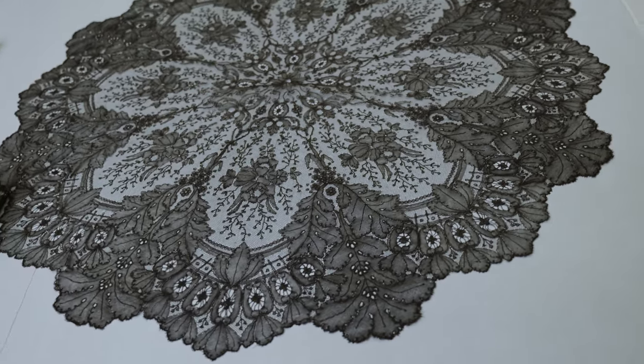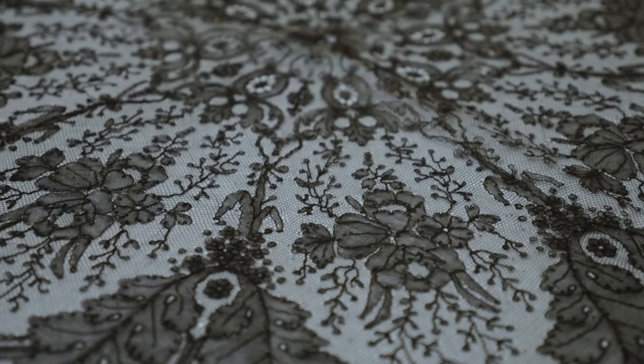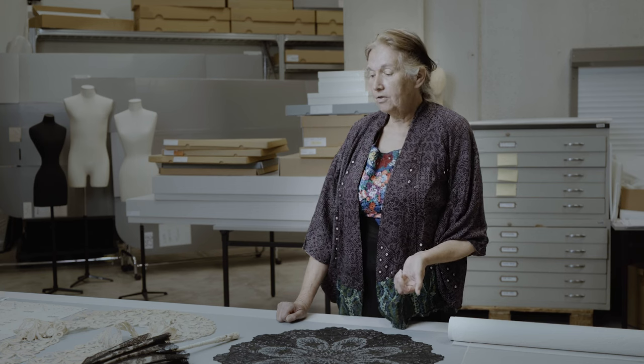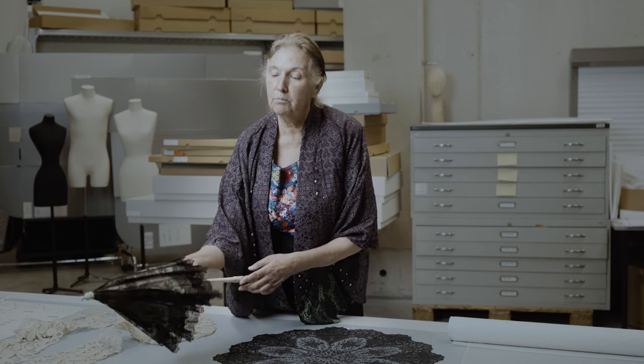Also very popular in the 19th century is black silk lace. Black silk lace already existed long before the 19th century, but most of the pieces we still have are from the second half of the 19th century or early 20th century. This is one of our more beautiful pieces of Chantilly type black lace made in black silk. This piece could have been made not in Chantilly, which was a production center in the 18th century, but either in Bayeux in Normandy, or in Gérardsbergen-Gramont in Belgium.